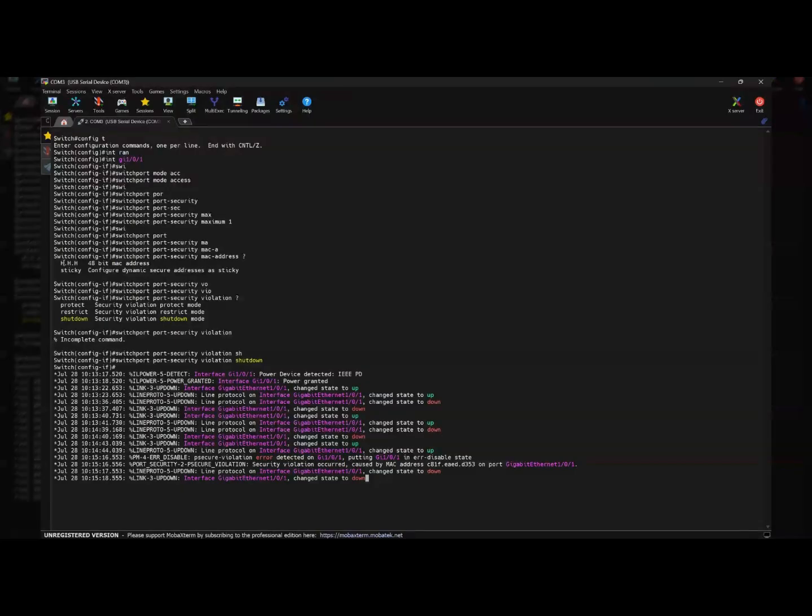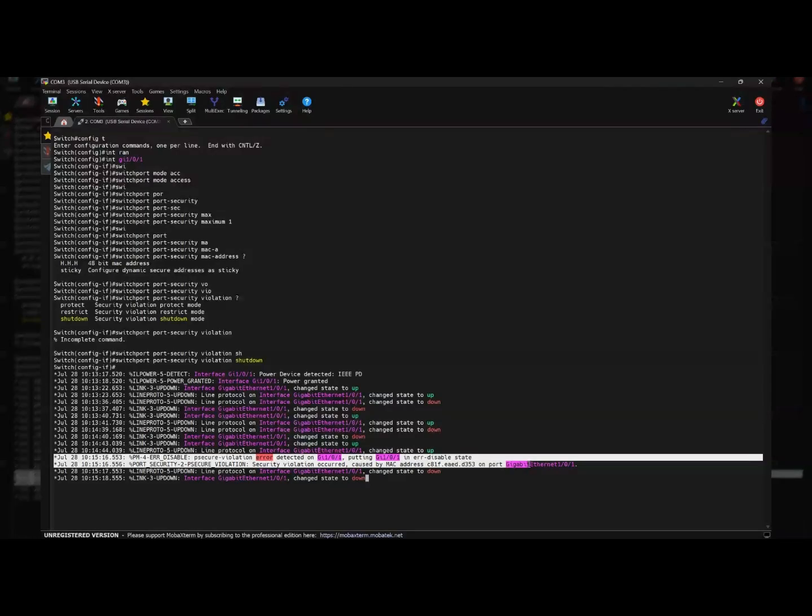All right. As you can see, it went up and down a little bit when it was trying to boot up, and finally at the end here we can see our log where we actually violated the port security, and you can notice that it put the port in error disabled state because of that. It actually tells us the reason: this is due to the MAC address D353.